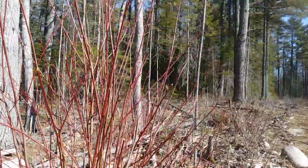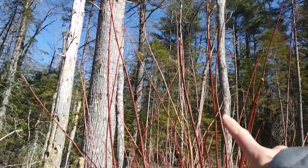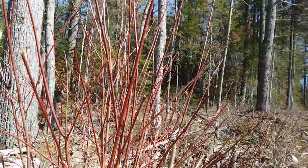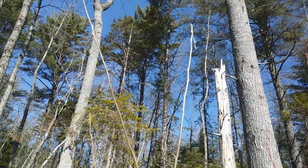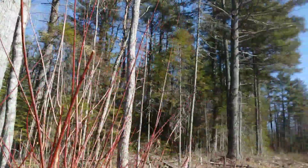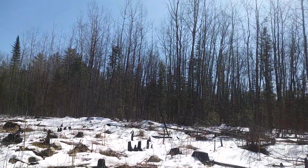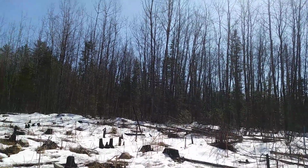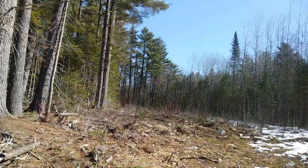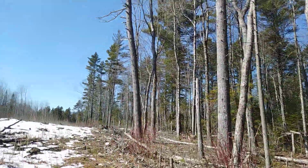You can see even these maple buds have been chewed off, almost every single one of them. So they just kind of sit out here at night and nibble away. You can see all those chewed up. Even these tall ones are chewed up. So this must be their little nomming ground, their midnight snack area. I'd be willing to bet if you were to pick a spot in this opening, you'd see quite a few deer out here.